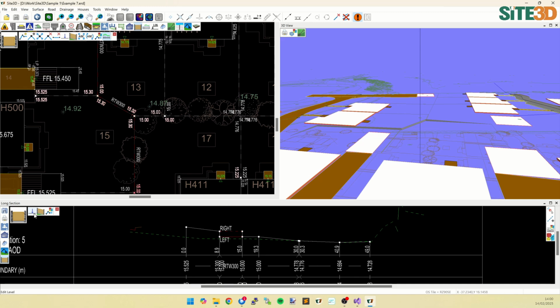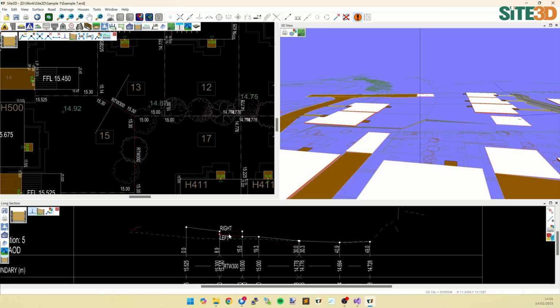What we can now do is go into the edit level and pick the positions that we want to edit. I can also right click and choose whether I'm selecting the left or the right. So if I wanted to pick the left hand side and edit this side only, I can pull this down and up and choose them to get a new level.